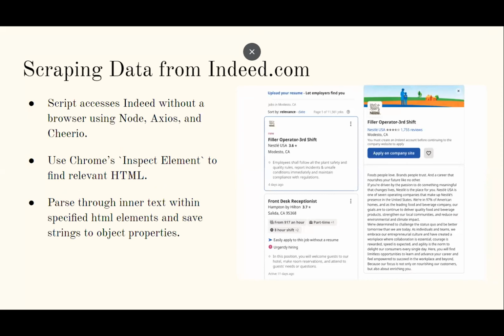So the first step in my process was figuring out how to access the internet using JavaScript through the terminal. That was made possible with Axios, which takes the string URL I write in JavaScript and sends an HTTP request to the server using that info. Cheerio then allows me to write code that will capture those little bits of Indeed's HTML and iterate through the tags. Afterwards, I assign the text within those tags to variables and save them as object properties.